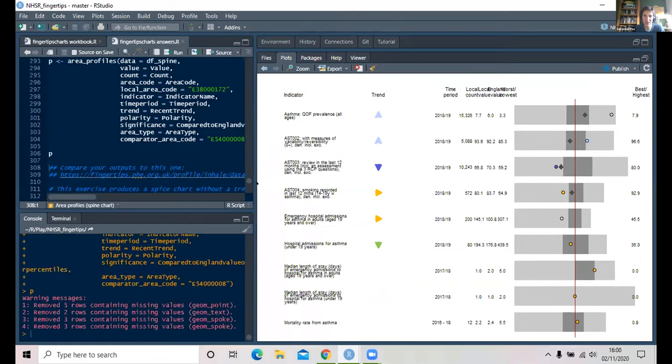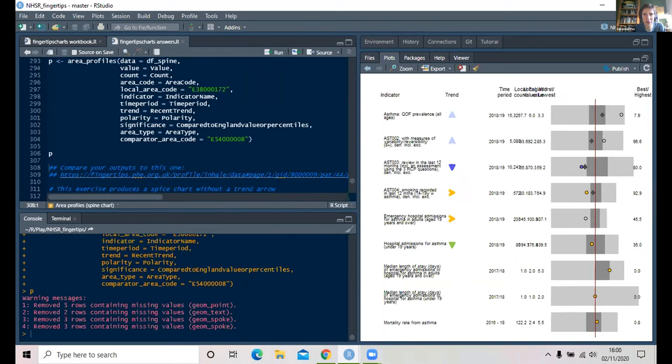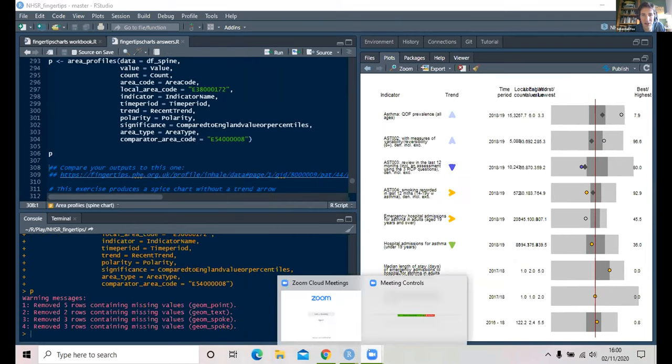I think I'm going to stop there because we've reached time, but I'm happy to stay on. I don't know if this meeting will stay open, but I can stay on for another 5 minutes and take any questions if people want. We had a question from Noor, and he was asking, once you have saved the map as output, can you also get an interactive map as output? Or do you do that within R?